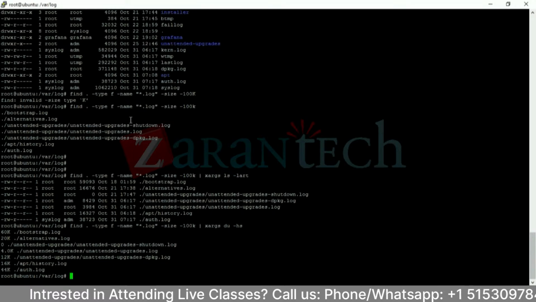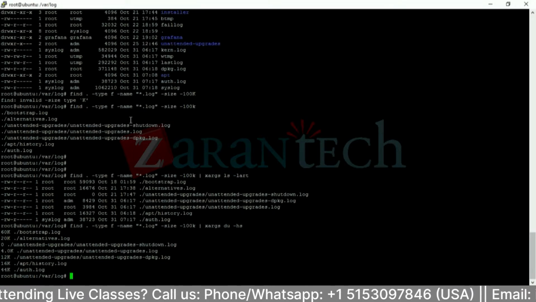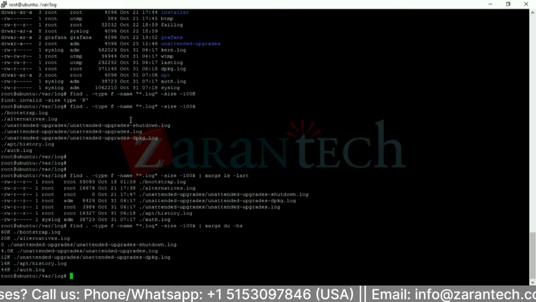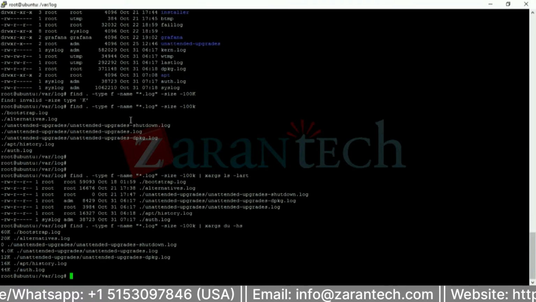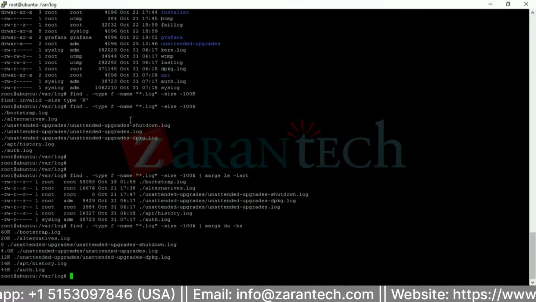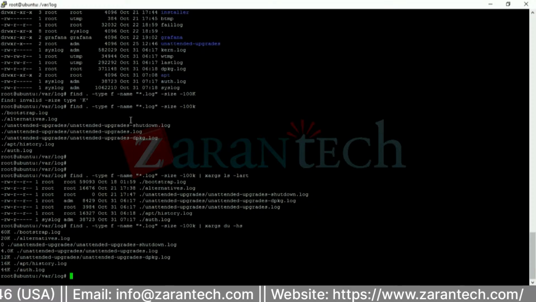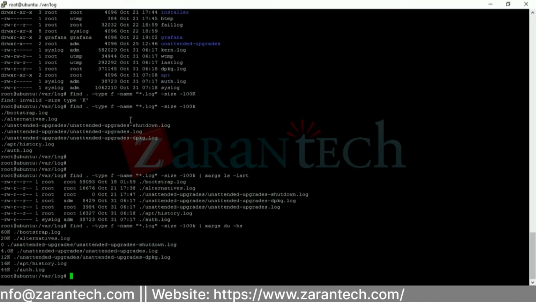There are multiple criteria in this particular command. The first is that I am finding the files in the current folder. The type of the object should be a file, not a folder. The name of the file should be *.log, whatever the log file name, it doesn't matter. And what is the size? Size is below 100 KB. So minus means the size should be below 100 KB.